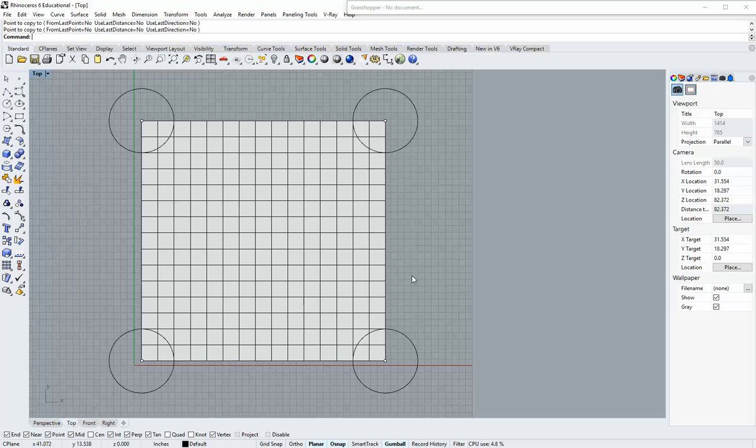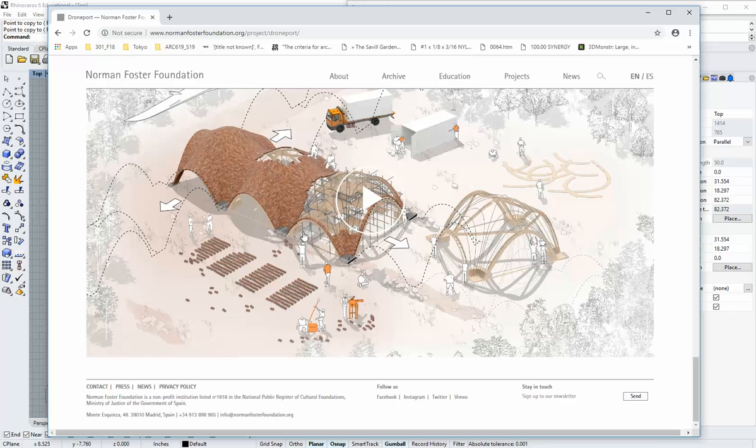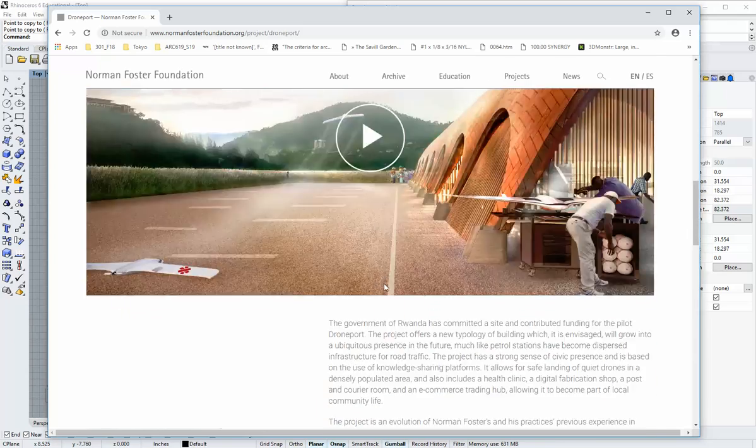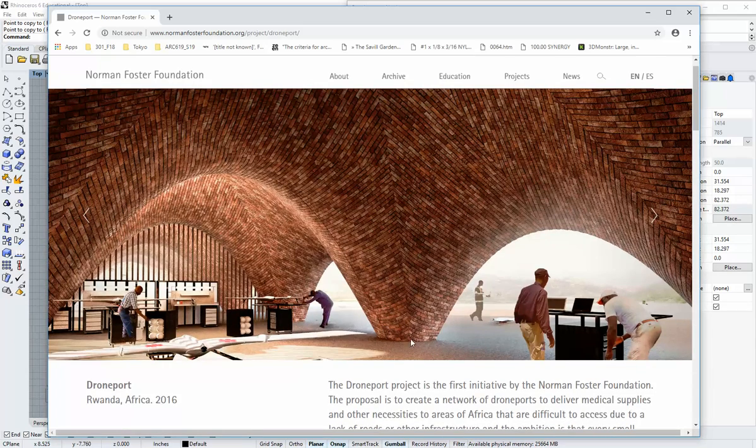Now what I'm doing is setting up the kind of base condition for the shell structure. You can kind of see it a little bit here. It's hard to tell that there's a curve there, but if you look at the actual proposal for this, you can see that actually there's a curve between the vaulted areas here. So the openings that are vaulted transitions to this doubly curved area here, which then bends back out to become the arch above.